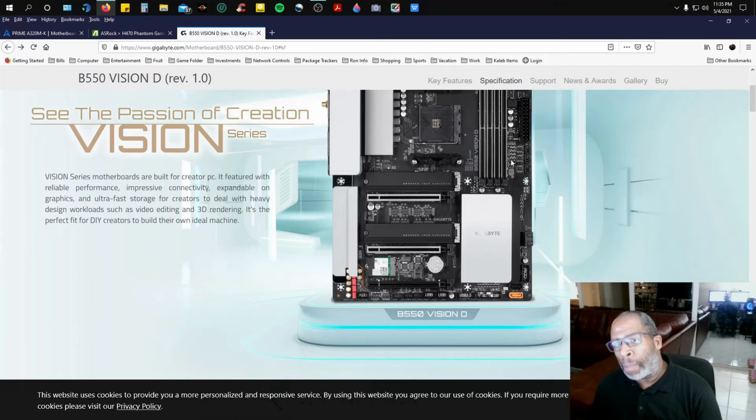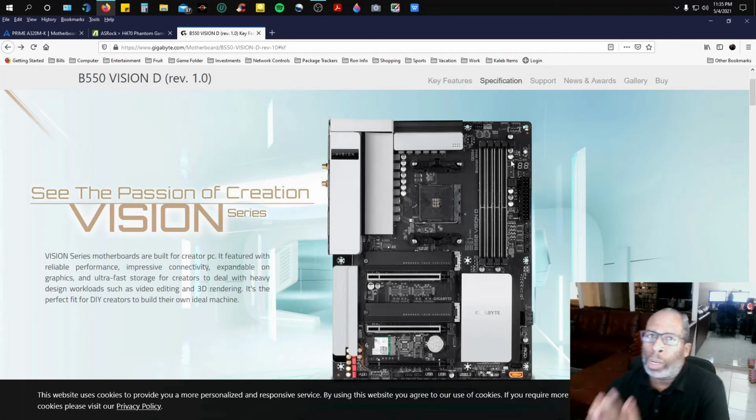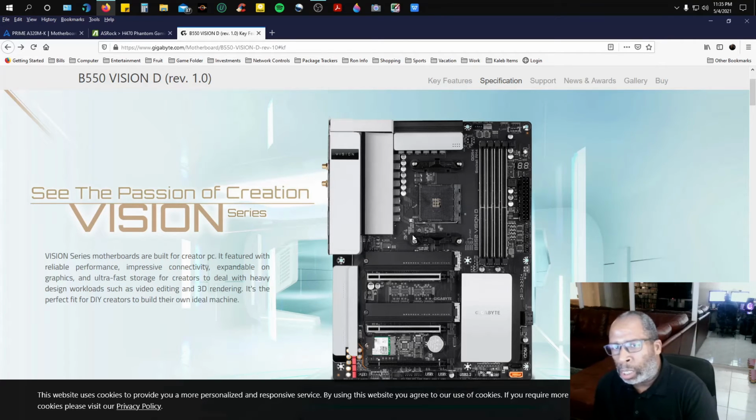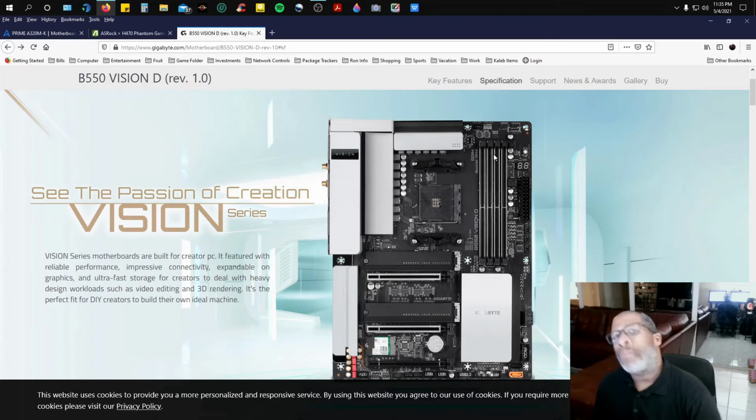Now, also keep in mind, these are boards that a lot of streamers like to use, because when they do builds in certain cases, like this here is a good white and black thing. They're teaming in all white with black trim, get their cable mods, black and white, perfect setup, put your GPU in there, black and white, RGB strong, everything is on. Now, this is one reason why I say extremists love these type boards.